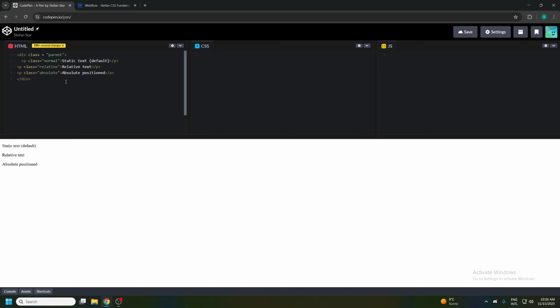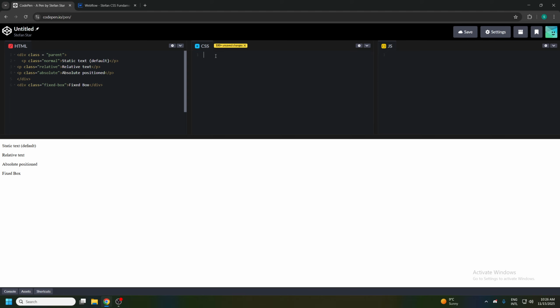And let's make one fixed position box as well. Give it a class fixed box. The paragraph. Okay, and now we have a box for every position.